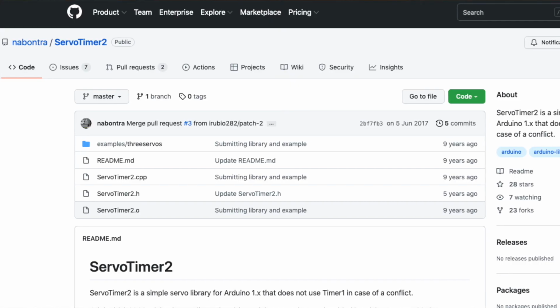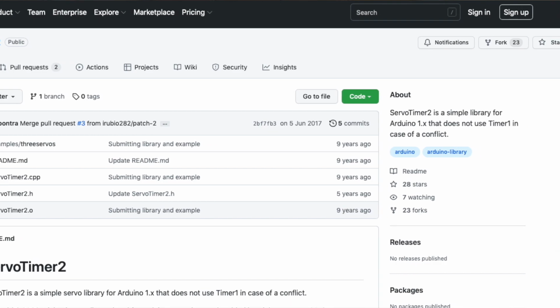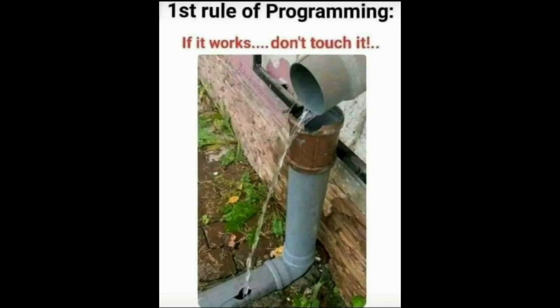Unfortunately the servo library needs the timer too, and we only have one timer on the Arduino Nano, which I'm using for this project. However, there's another library on the internet called ServoTimer2, and I have no idea how it works, but it works. And remember the first rule of programming: if it works, don't touch it.